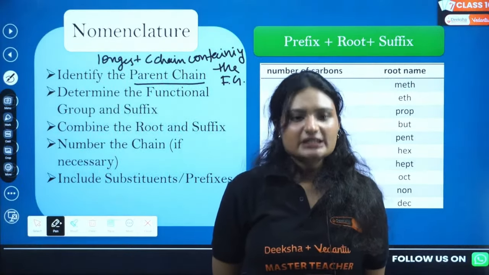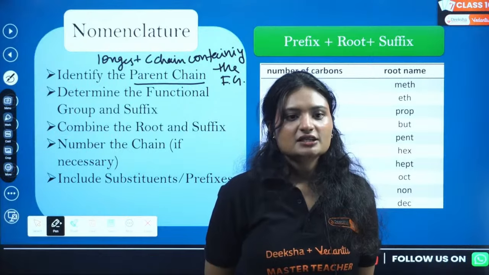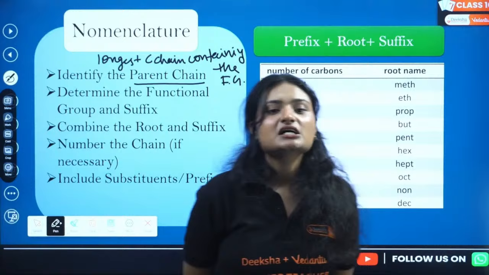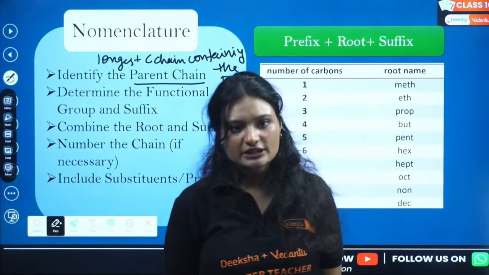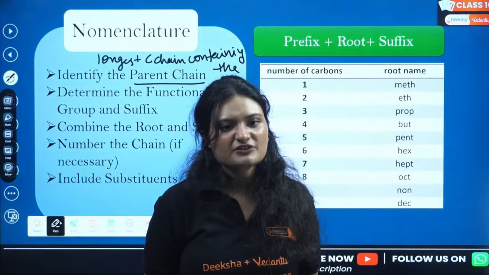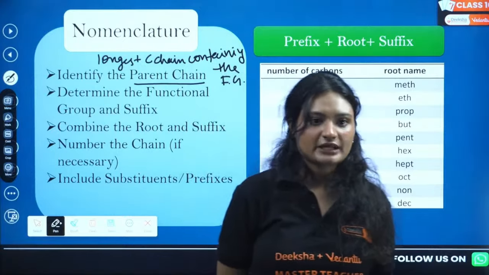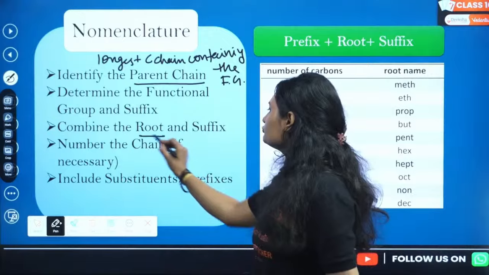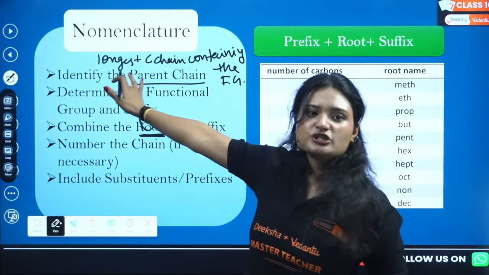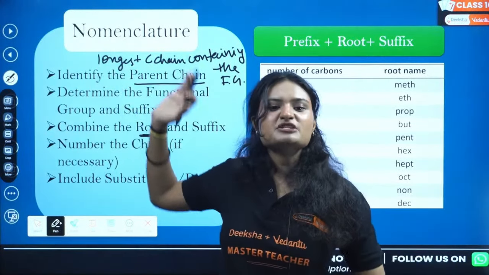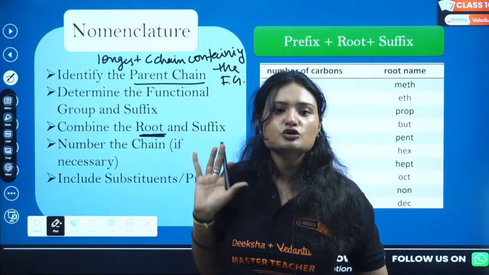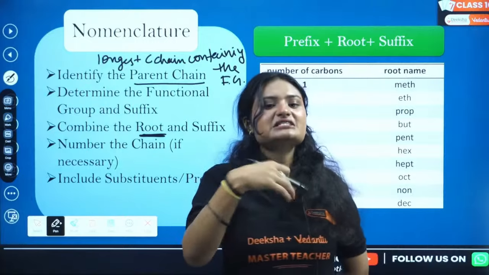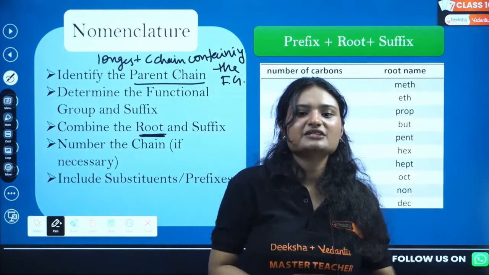Firstly you should determine which functional group is there. Functional groups are normally added as a suffix, that is at the end of the name. Some are added as a prefix, for example halogens. Then you have a root, which is the longest carbon chain. How many carbons were there in that chain? That is your root. And if you have any substituent, meaning any extended part.